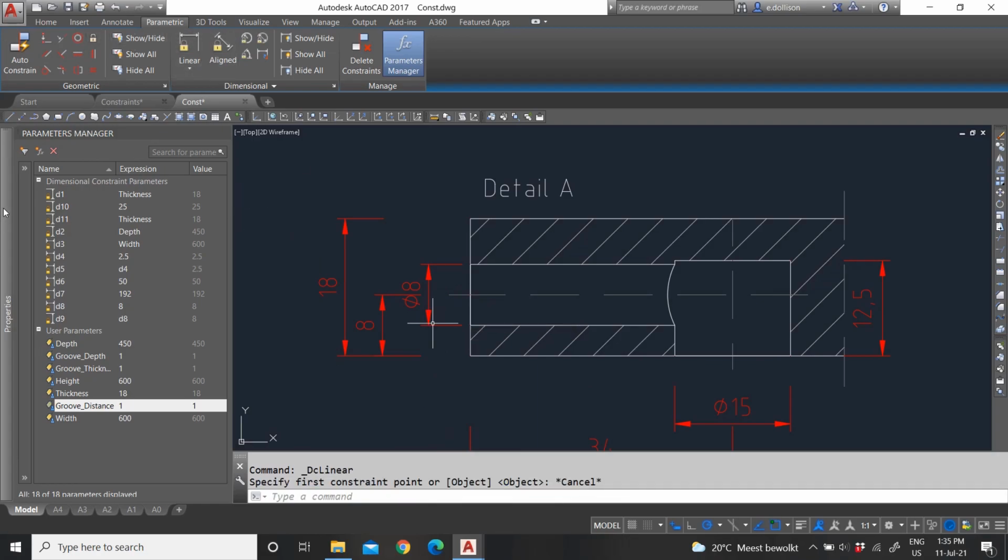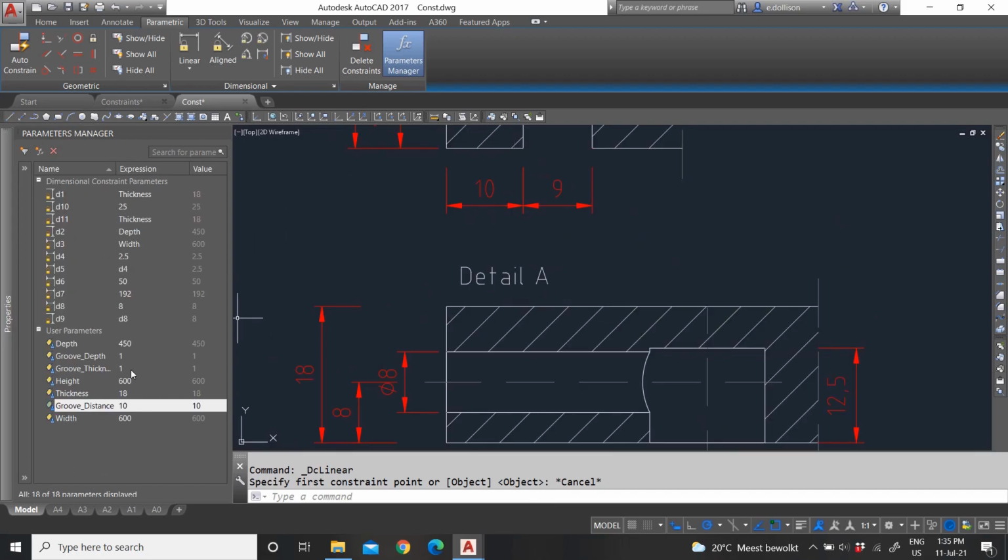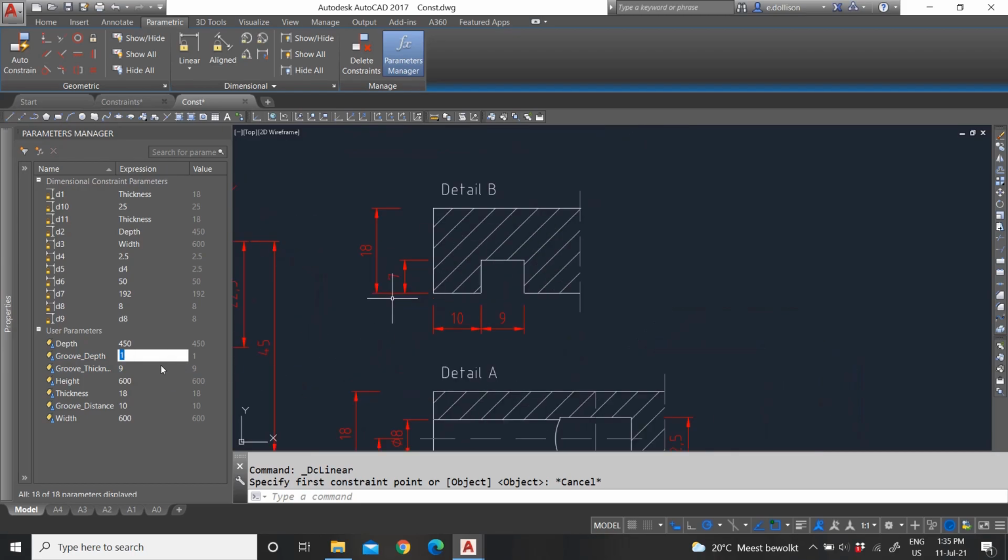So now, again, we have to make some parameters. Sorry, the distance is 10 right here. And the groove thickness is, yeah, it's actually the panel thickness plus 1 millimeter. So, what do we want to do? Let me just set it to 9 for now for this tutorial, but you can also make this dynamic. The depth is 7 millimeters. So these are our set values.